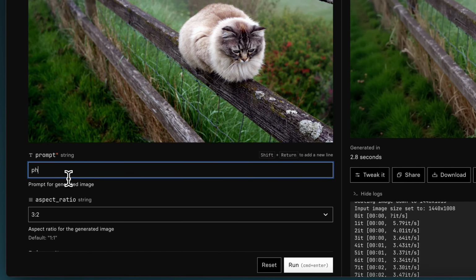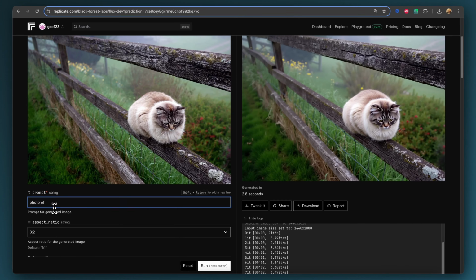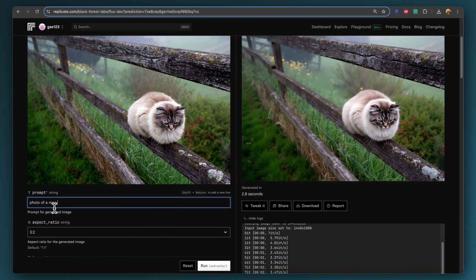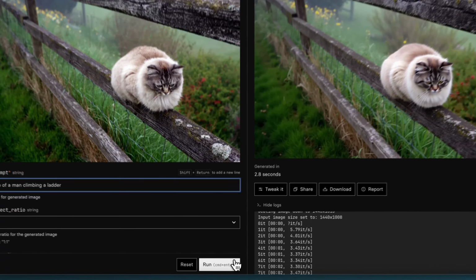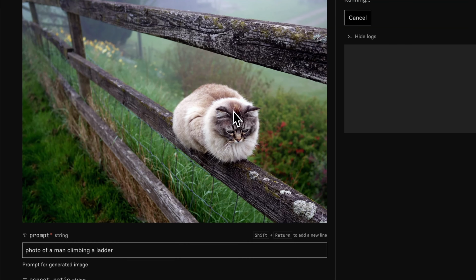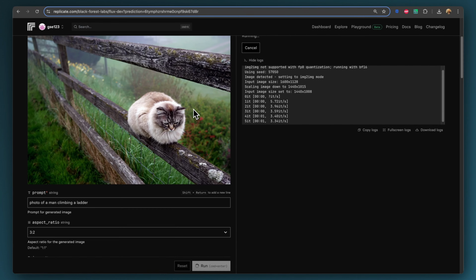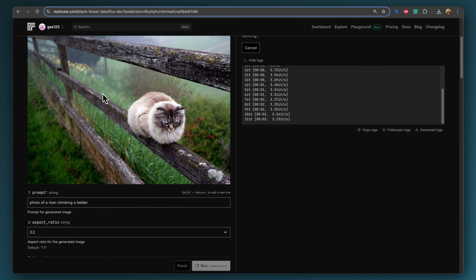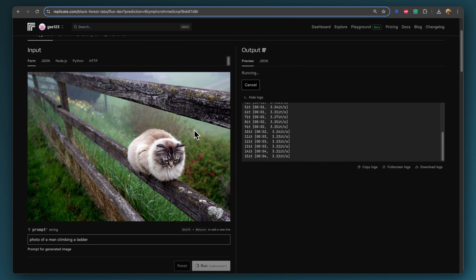So now we can just put photo of, let's see, a man climbing a ladder. Now I haven't tried this, but what I'm hoping is it's going to give us an image of a man on a ladder with hopefully three rungs on it. It's going to pick up the three things from there with the position of the man roughly towards the right hand side of the shot, but it's not going to have grass in the view or anything like that. Let's just see. But it'll certainly be different than if we just prompted that without an image reference.